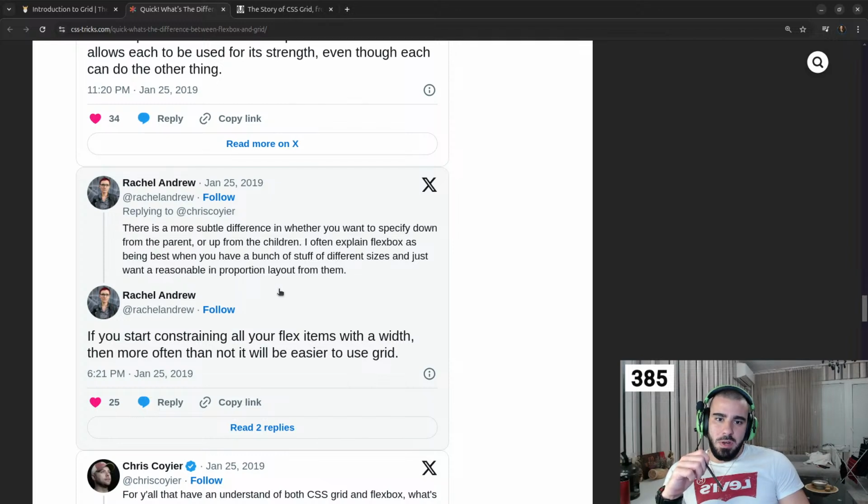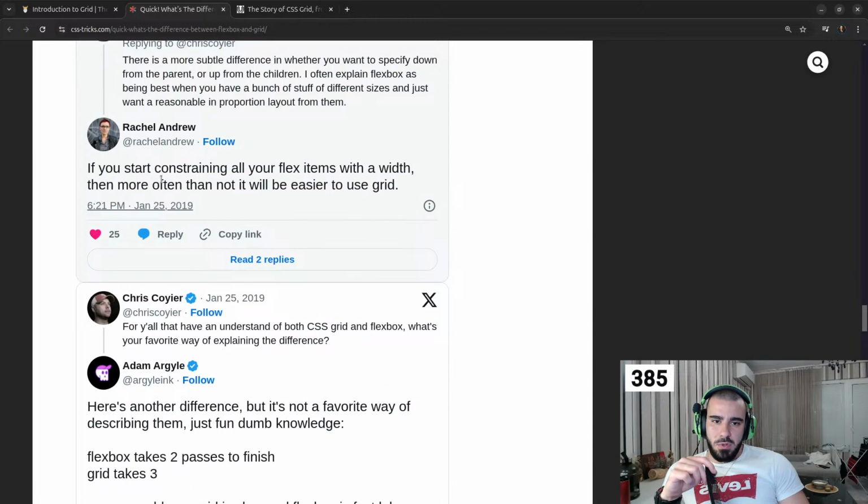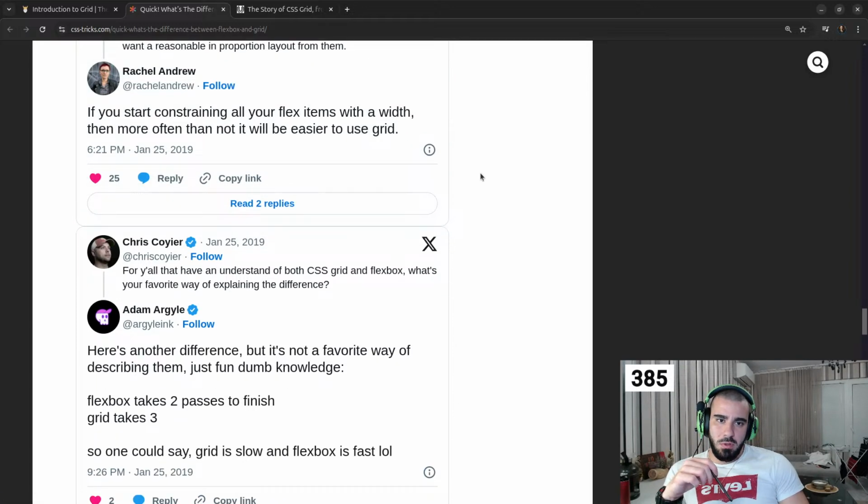I often explain Flexbox as being best when you have a bunch of stuff of different sizes and just want a reasonable, in-proportion layout from them. If you start constraining all your flex items with a width, then more often than not it will be easier to use Grid. Alright.